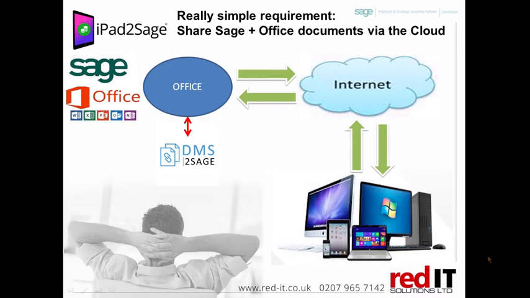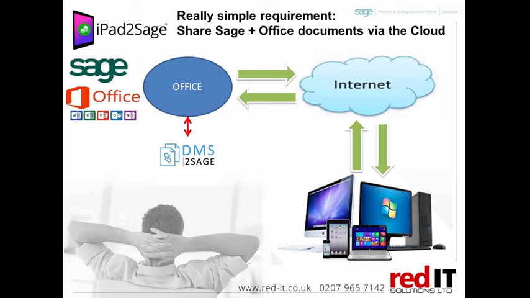The requirements are really simple. Most companies have got Sage sitting on a PC somewhere or on a network, and that holds their accounting information. They've also got a file server with a whole load of Office documents, Word documents, Excel documents, price lists, that kind of thing. But the two are kind of divorced. What ideally is required is an application that allows you to see the contract or the invoice at the same place as the postings in Sage.